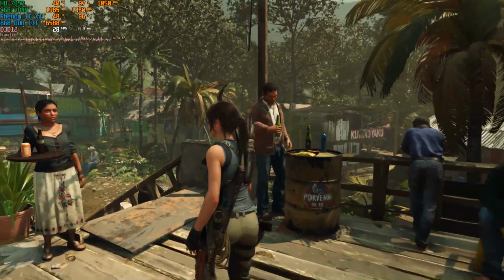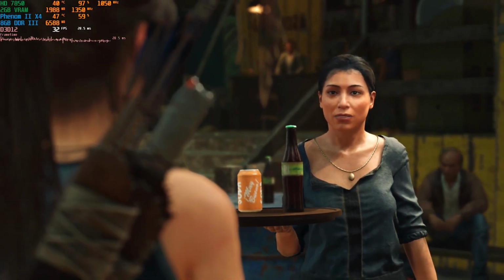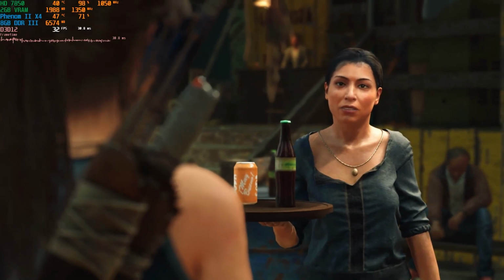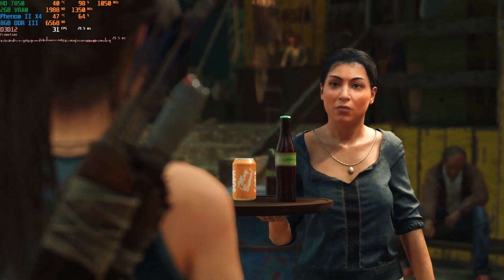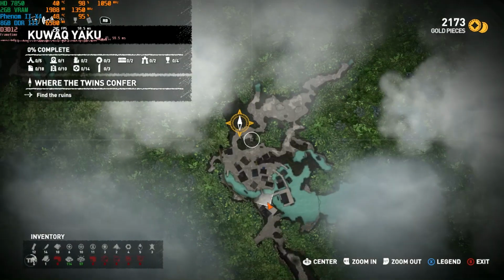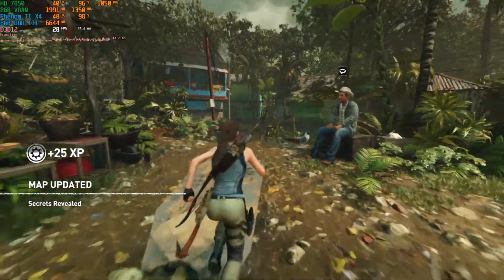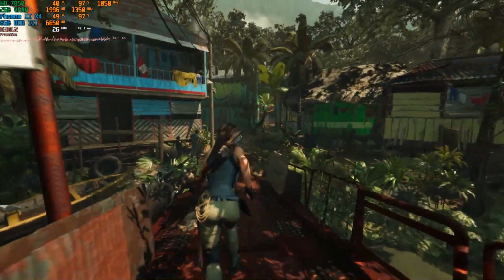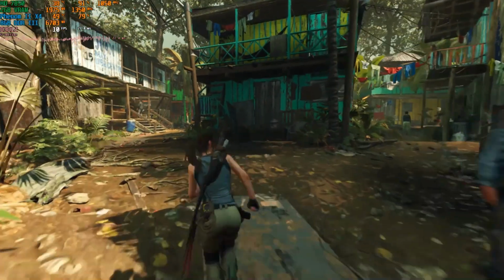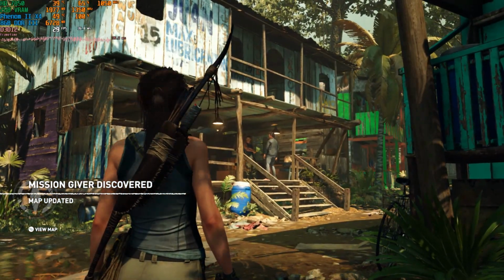So I decided to benchmark this game by traversing the beginning of the village until the start of a tomb. That was my idea of testing the game, because I kind of explore the village at the beginning, and during the entire benchmark I ran around through the jungle, which should be quite intensive. And it serves to show you something that was my biggest disappointment with this game. I already knew this would be happening to me because I saw some videos on the internet, and yes, you are already seeing it. There is a buttload of stuttering happening in this game.